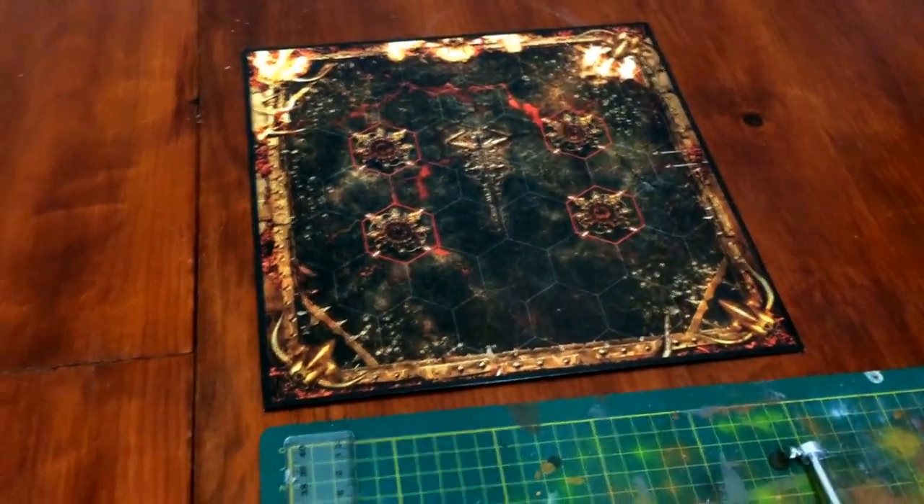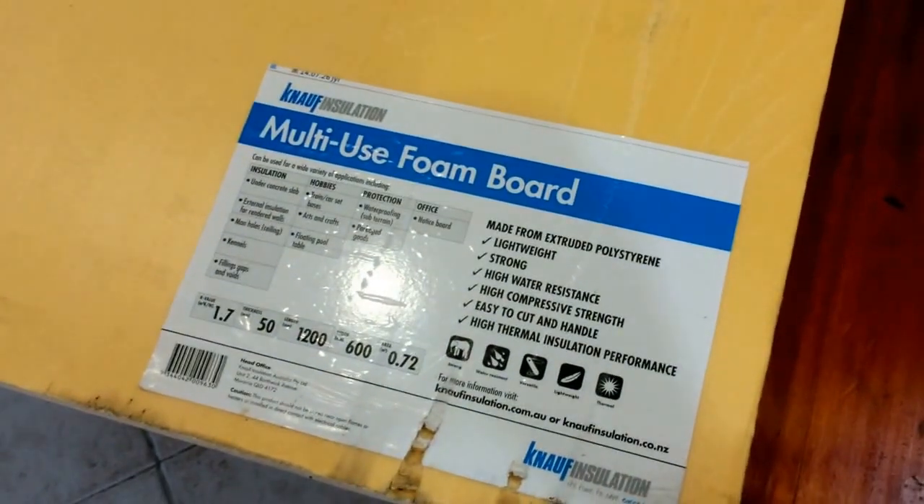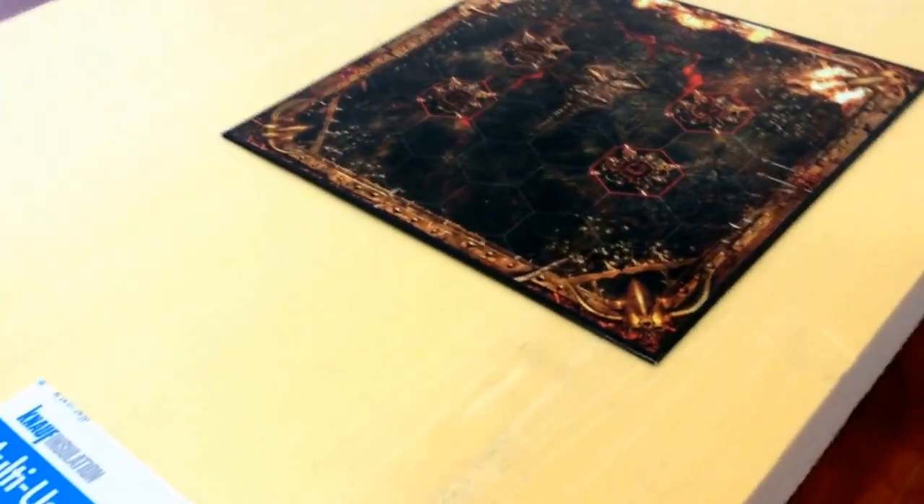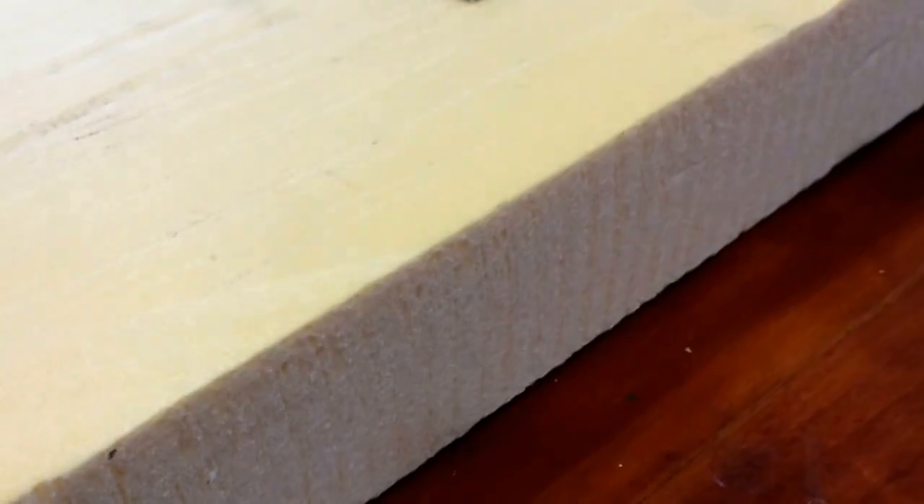The first thing was deciding on the material I'm going to use — this multi-use foam board. I got this from Bunnings for all the Australians out there, and I think it was $27 for a large sheet. If you're making simple steps, given the thickness of this board, it might even be better just to get thinner boards and glue them on top, because I am going to have to cut this. It's definitely my favorite basing material and the bulk of the design is going to be carved out of it.